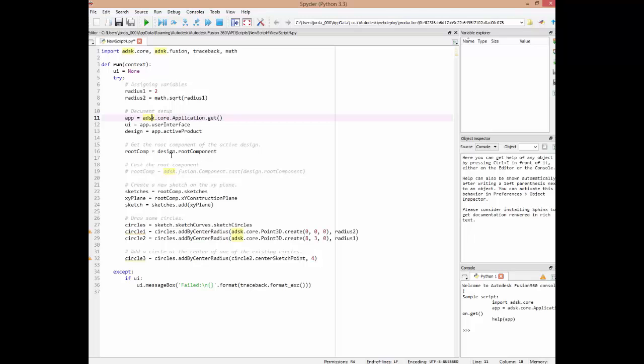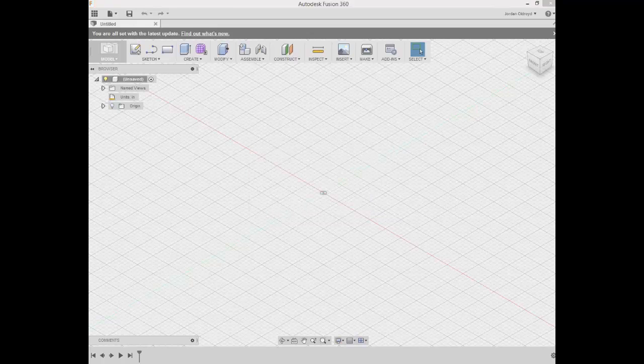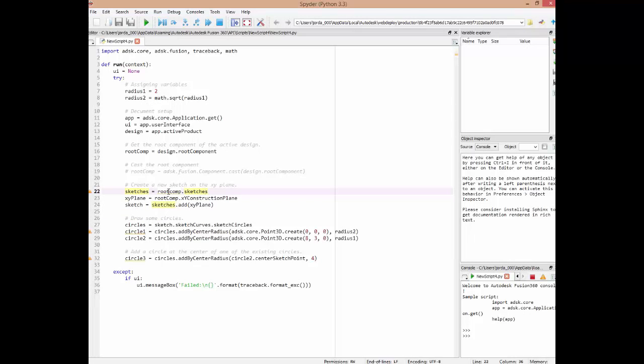For example, if I had accidentally forgotten to capitalize this, first of all, you can see that I'm going to get a little warning over here. But if I didn't see that and I still tried to run it, and we open up regular Fusion, we see here that a message box has popped up. It gives me the error right here, global name root comp is not defined. It gives me what I have on my line, and then it tells me the line number, so line 22. So if we go back to our code, we can see on line 22, root comp is never defined, and then I can figure out, oh, I forgot to capitalize that. So that's another extremely useful line of code.